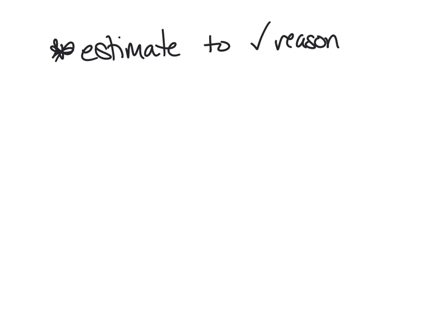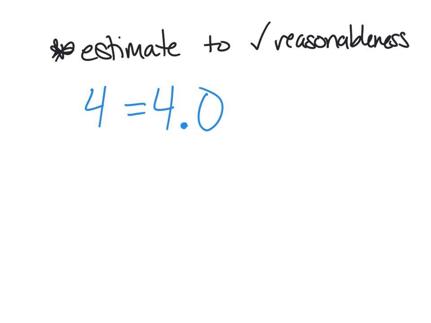So what we need to remember is that estimation is going to help us check for reasonableness. Okay? We are going to not just move on when we get to an answer. We are going to look at our answer and say, does it make sense based on the question I was given? Okay? One more thing that isn't in here, I want you to remember on a whole number, the decimal is at the end. So even if you don't see it, it's there.